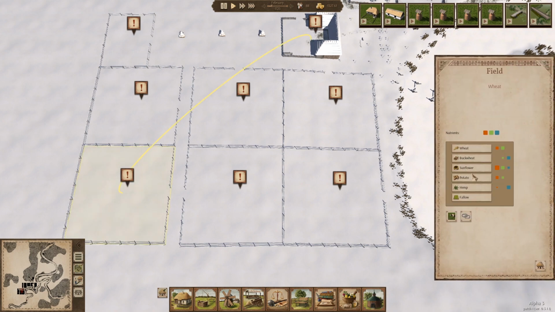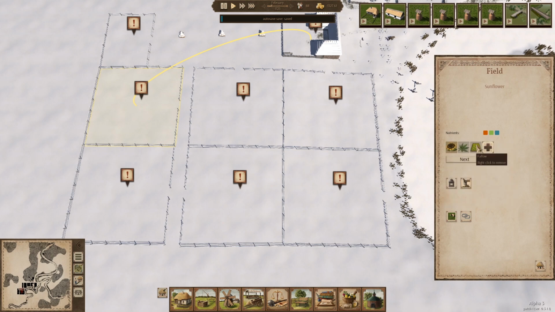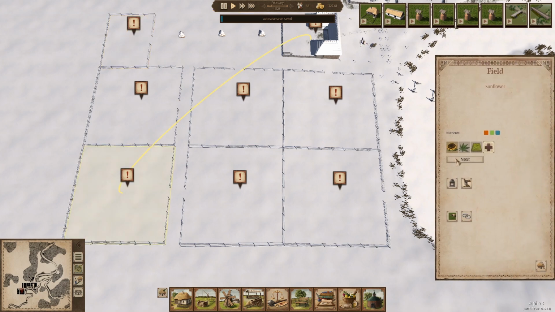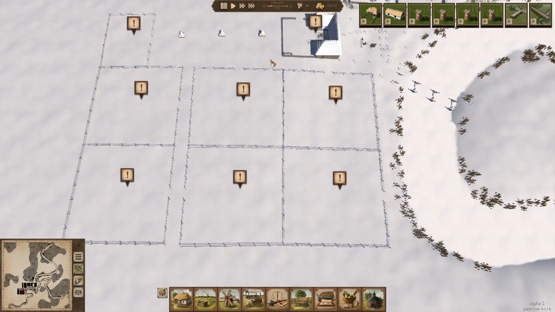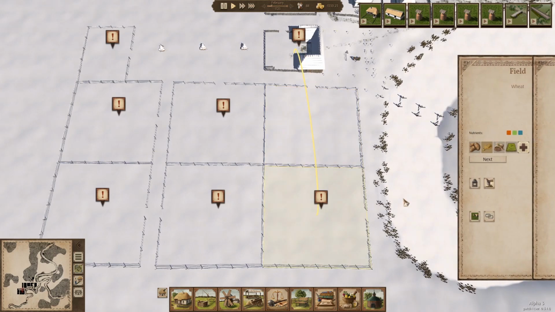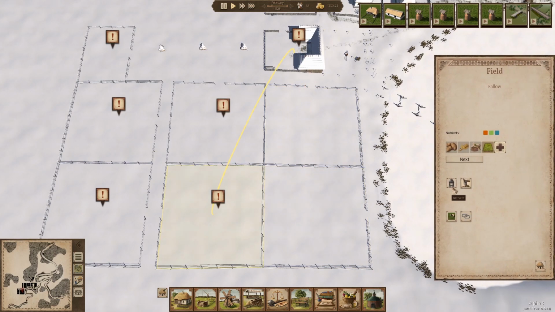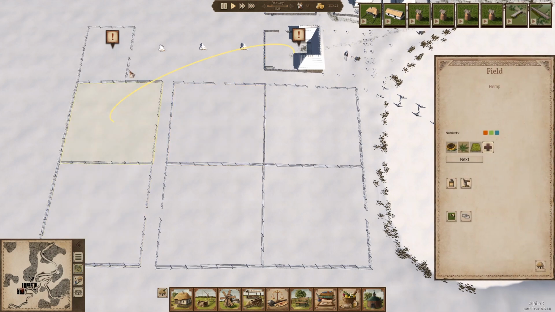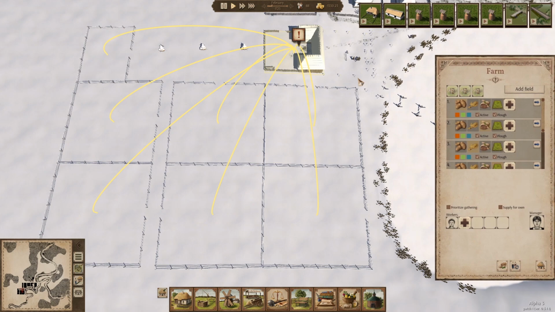So we'll do sunflower, hemp, fallow, sunflower, hemp, fallow, and this little one just the same, sunflower, hemp, and fallow. And then we will stagger these again. That's going to be sunflower, that'll be hemp. We'll start that little one on fallow. And of course we have to activate all of these in the order that we want them to be harvested. Well, I guess it doesn't really matter too much. Alright, so that is good to go.